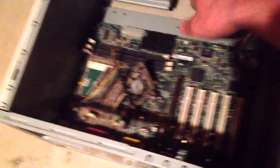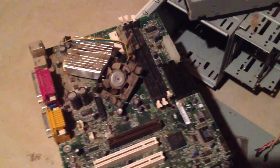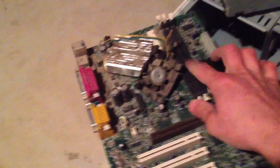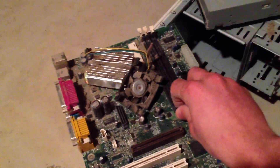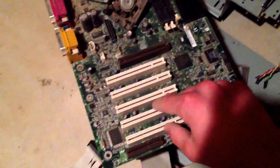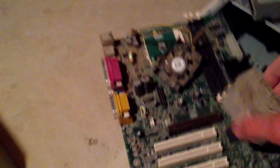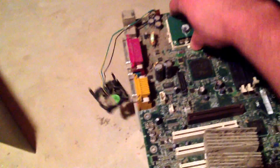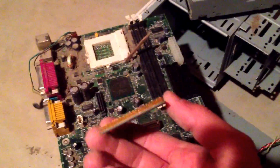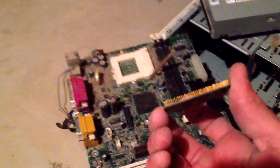Then you've got the motherboard, which has about eight screws on average — then that slides right out. On the motherboard you've got the RAM cards right here; you want to pop them out. There are some other logic boards in these which I already did. Then you've got the heat sink here, which is aluminum — you can toss that in your aluminum pile. Under the heat sink, in every computer, there's a CPU, which is the central processing unit — it's the brains of the computer. You're going to want to keep that, because those are worth a good amount of money if you have a lot of them.